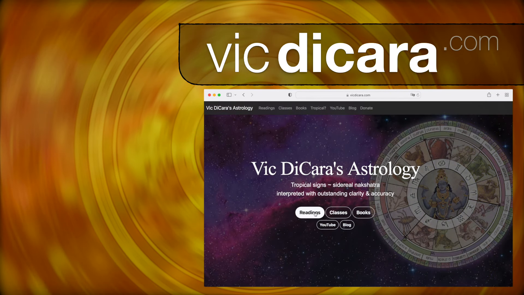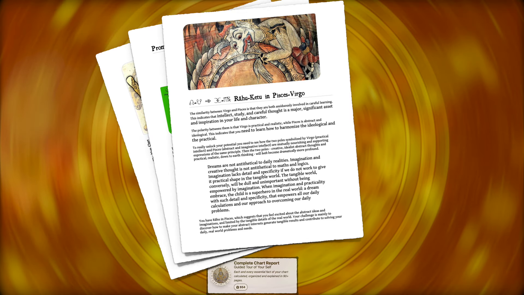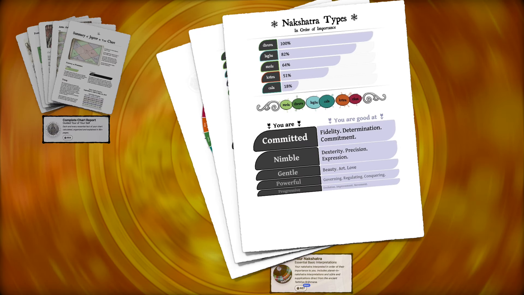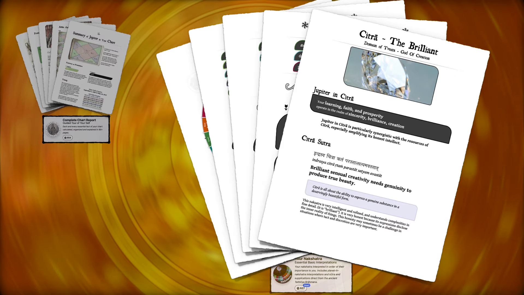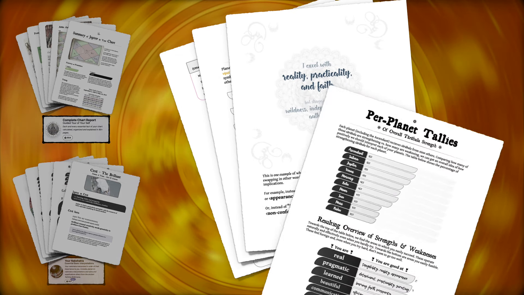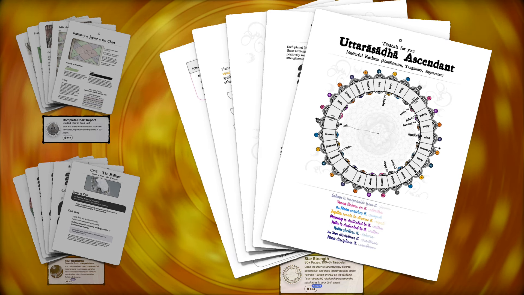If you want to understand the whole context of your chart — the soil in which your interpretive seeds grow — visit my website vikdikara.com and click readings. My complete chart report explains each and every nook and cranny of your chart and will keep you occupied in self-discovery for years. I also have two groundbreaking new reports: 'Your Nakshatra,' which organizes your active nakshatras in order of importance and presents fundamental interpretations for the planets occupying them; and 'Star Strength,' which uses a system called Taraabala to unfold 90 interpretations of nuanced relationships between all planets in your chart, painting a rich picture of how your strengths cooperate or compete with each other. Order these reports and accelerate your journey to deeper self-understanding.